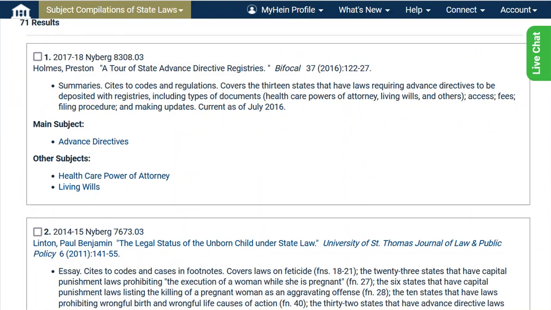This gets us 71 results. They can be law review articles, books, or even one of the 50 state surveys we saw on Lexis and Westlaw. If the book or article is available on HeinOnline or the free web, as the second entry is on HeinOnline, there's a link directly to that item on HeinOnline.